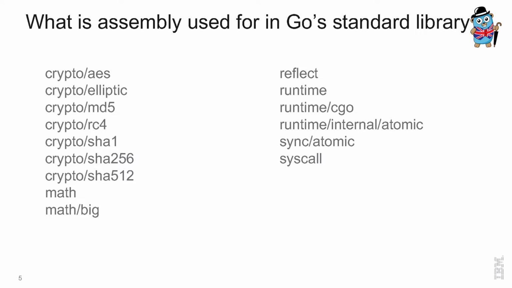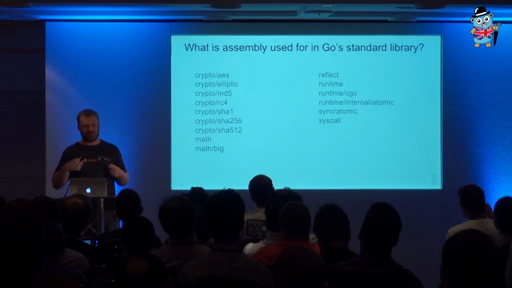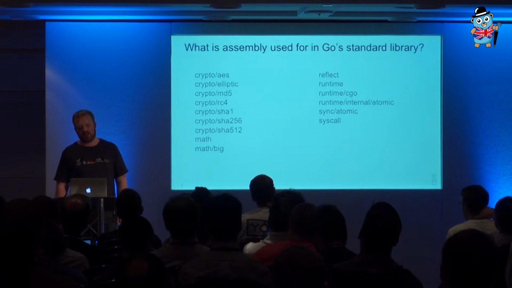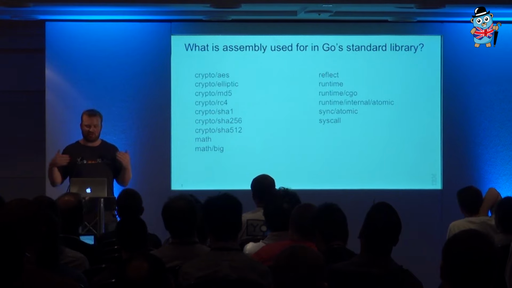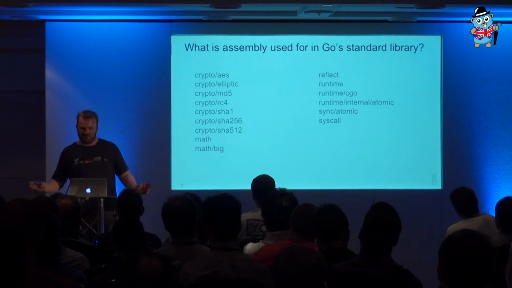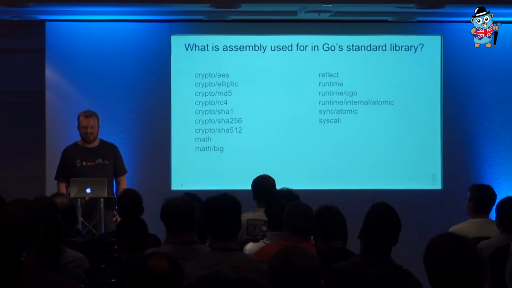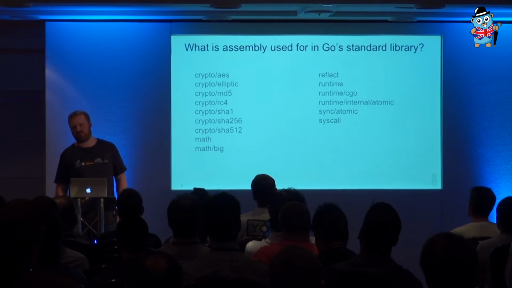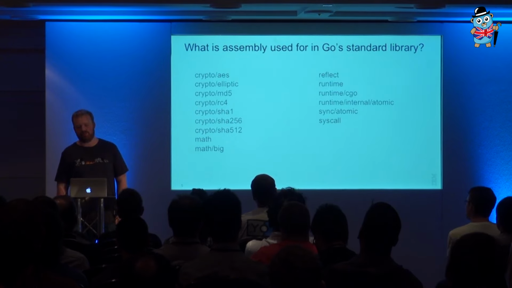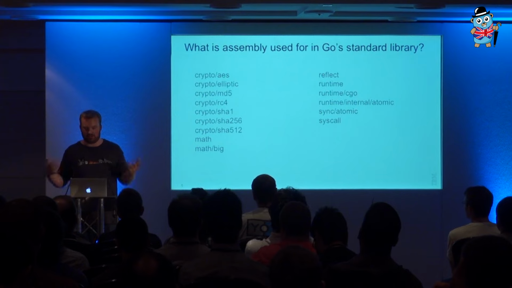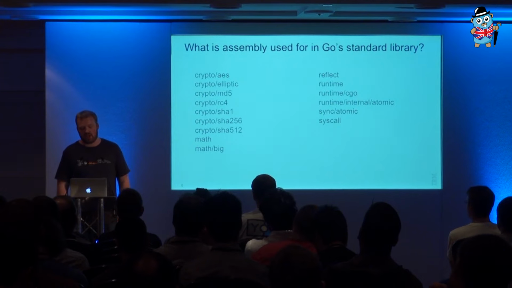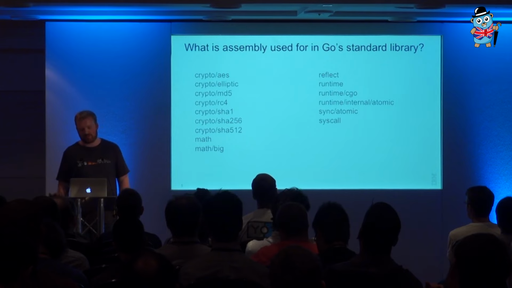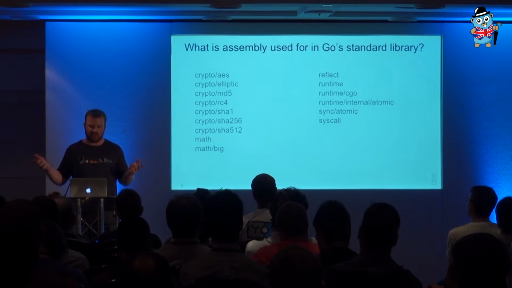The runtime obviously has a lot of assembly in it to do things like when you start threads, initiating the runtime, that kind of stuff. CGO for shims between Go world and C world, that's all in assembly. All the low-level atomic stuff, that's all in assembly, so those are used for locks and even the high-level locking systems. And finally, last but not least, syscall package, which is doing syscalls.